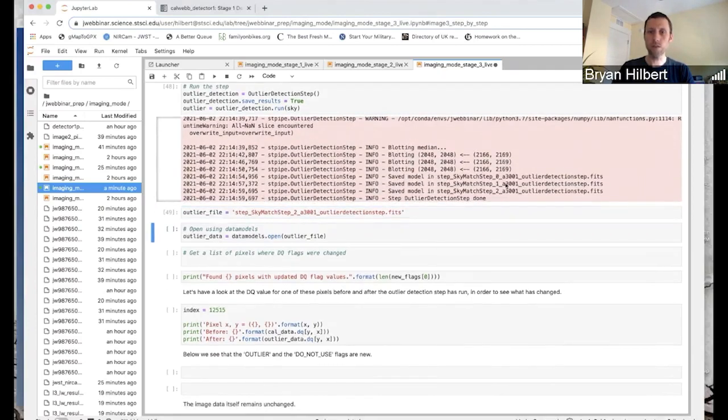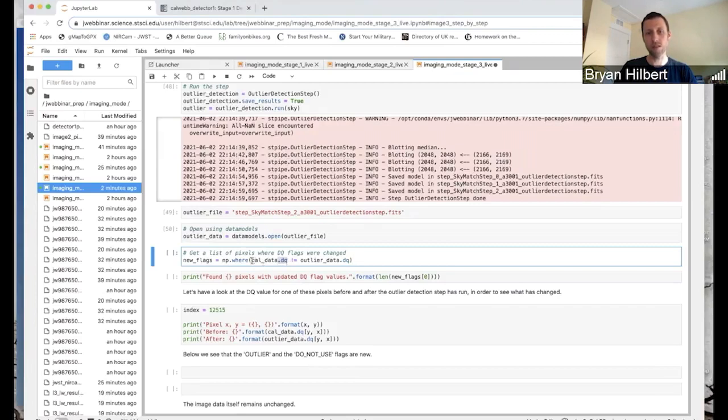Okay, so we're finished. We're going to use data models to open this one. And so what I'm going to do in this case is just look in the DQ array to look for the new flags that have been added. So I'm using NumPy's where function. I'm looking in the DQ extension of our data model.